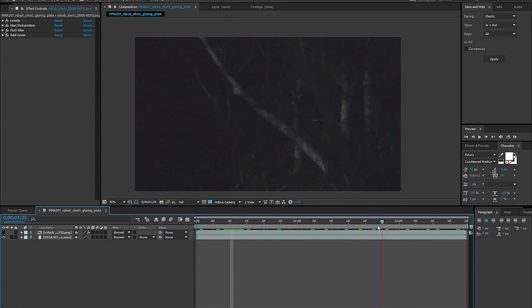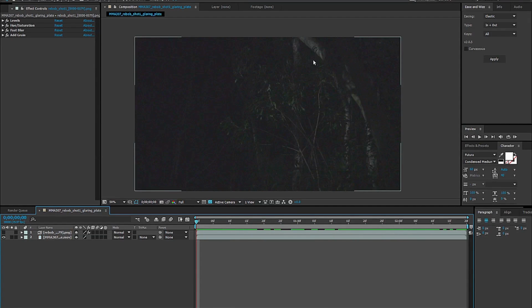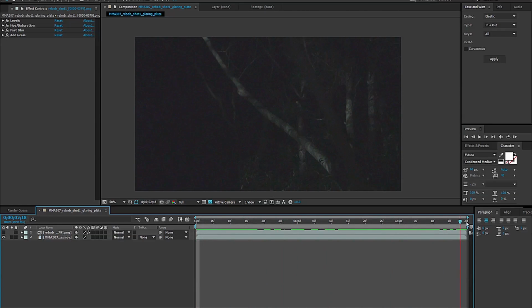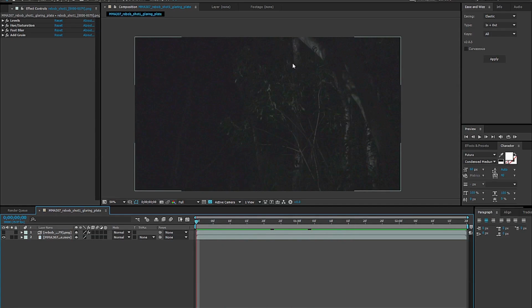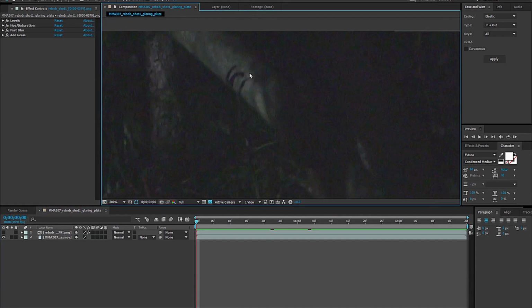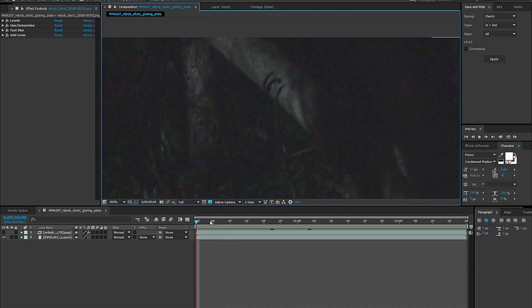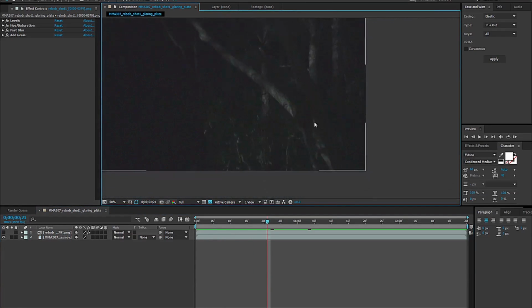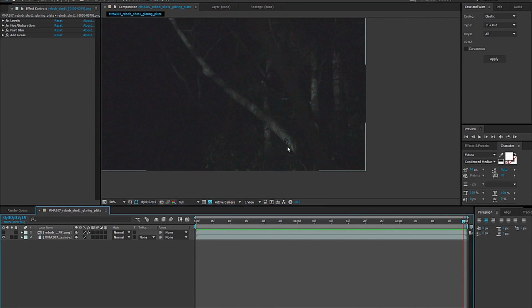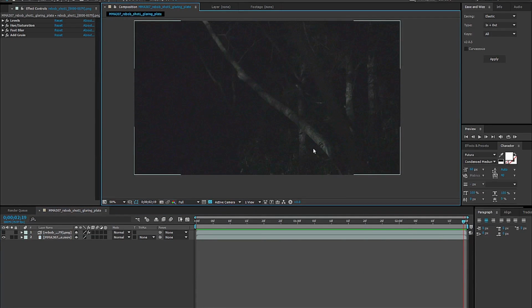Well, we're gonna have to track something, and the best thing to do is to try to look at the footage and find a point of high contrast that stays in the shot for the entire duration of the shot. That's not always possible, and sometimes you'll have to combine more than one track together in order to get the final result. But in this case, I'm noticing there's actually this little, not sure if that's a shadow or a piece of bark on there or what it is, but that little object is in the shot the entire time, which is perfect. So let's track this thing.